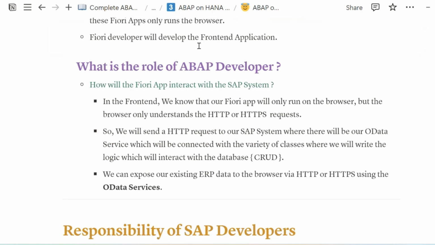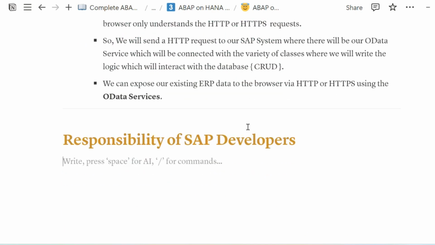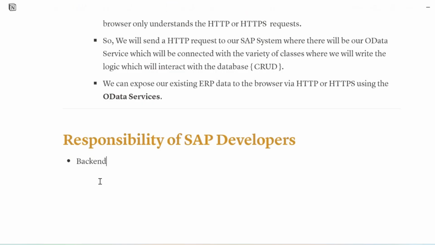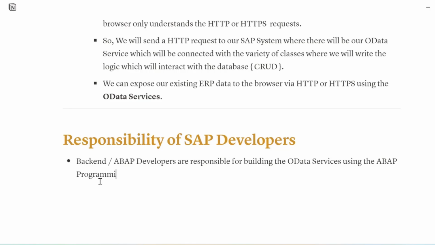With this, now we know that Fiori developers are there, and then OData service developers are there. So now you will be called a backend or ABAP developer. You can call yourself a backend developer, responsible for building the OData services using the ABAP programming language, because you all are ABAP programmers.